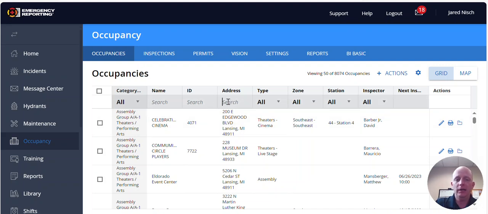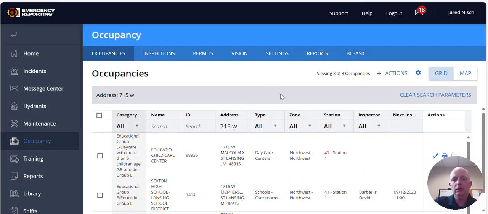I recommend searching by address because this is going to be the most complete search compared to a name. So let's put in 715 West Willow, which is the Abigail's address. My recommendation to you is to not put the entire address in because depending on how the information was submitted, it might have some nuances to how it was put in, whether it's W for West or 715 West spelled out, or Abigail Street or Court. So let's go ahead and just put 715W and see what comes up. So I'm going to hit enter.